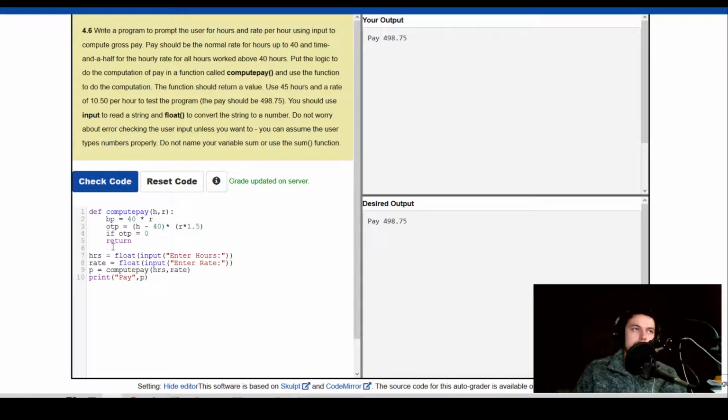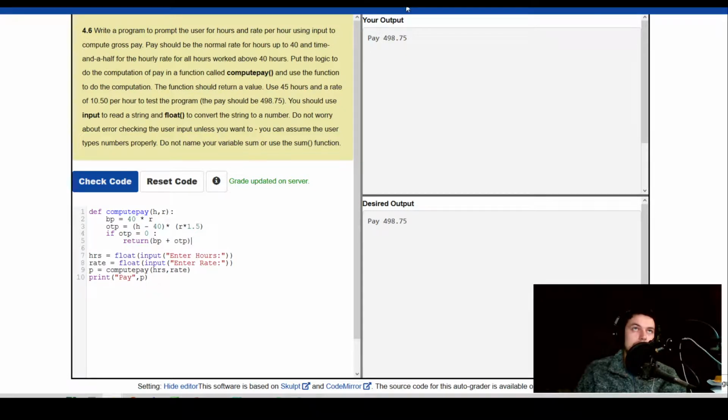If that's true, we have to tab this out, and we always have to finish if statements and while loops and everything with that colon. We're going to return, which kind of works just like a print statement. I'm not exactly sure why yet, but I'm sure I'll figure that out in the future. If OTP equals 0, okay, so we just need to essentially sum up BP plus OTP.